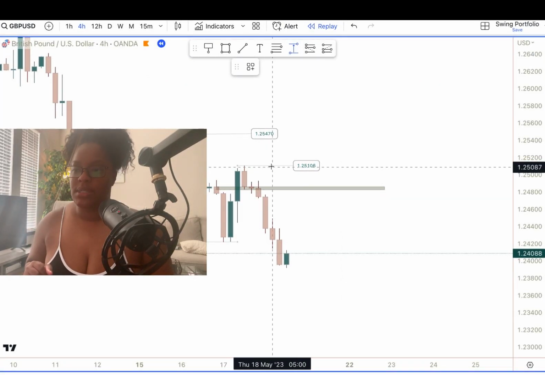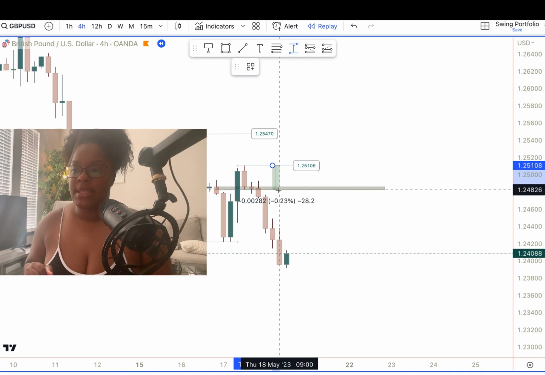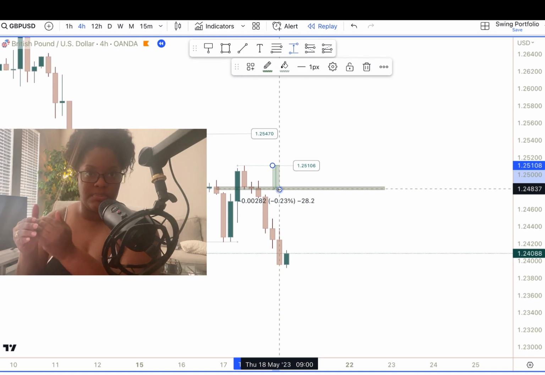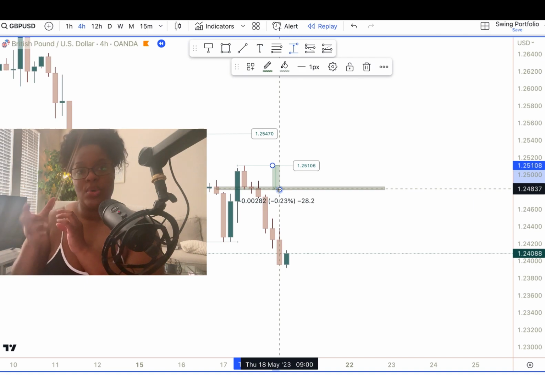When we're looking at the range of a candlestick, let's just say from the high of the wick to the low of the wick, this just means that whenever price comes back to touch that candlestick, it can test the range of those pips of how big the candlestick is, right? So this candlestick is 28 pips long. So that means that there's 28 fractions or units of this penny that price can come and touch.